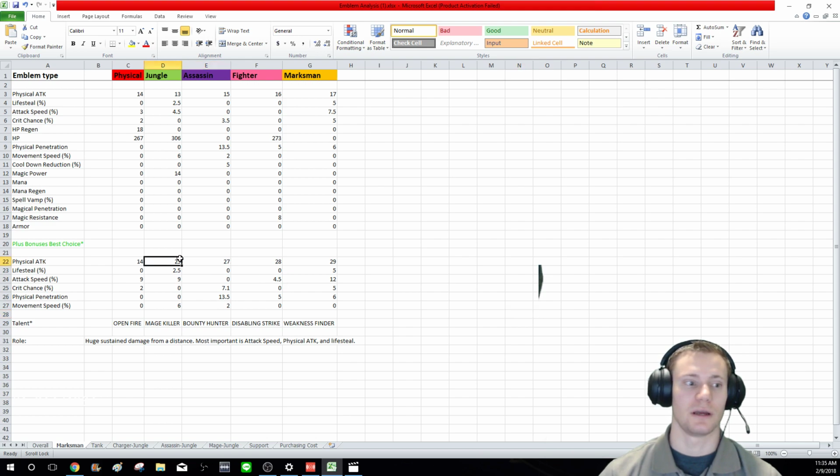That actually would be your second choice. If you have the jungle one all the way upgraded and you don't have the marksman one, use the jungle one over the physical one.